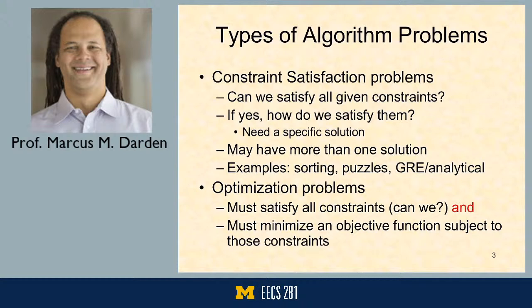Optimization problems usually extend constraint satisfaction problems, because no solution is worth anything if it's violated the rules. So as we try to find an optimal solution, we have to make sure that we first stay within the rules. So the fundamental underlying portion of a branch and bound system is a constraint satisfaction problem. Then we add the optimization bit, so we're maximizing or minimizing whatever quantity is important to the problem.